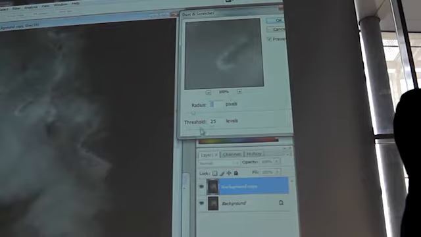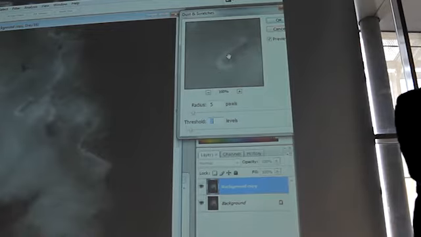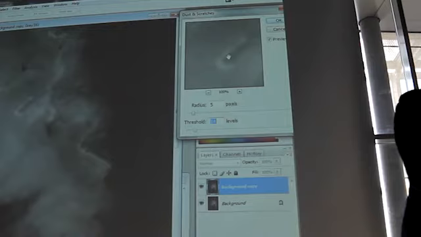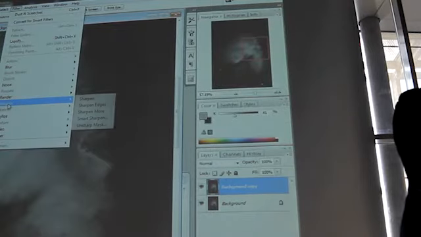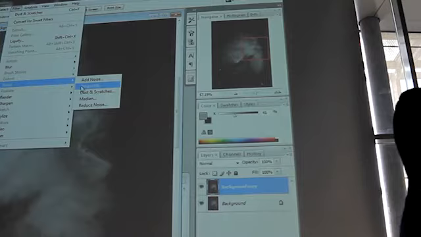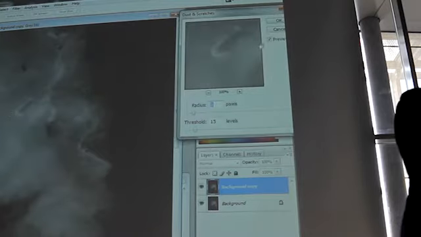Let's try 5, 9 to 5. Now I don't want the picture to get soft, like now. It gets soft. So I back off a little. This looks good. Okay. And now the fourth iteration with dust and scratches.